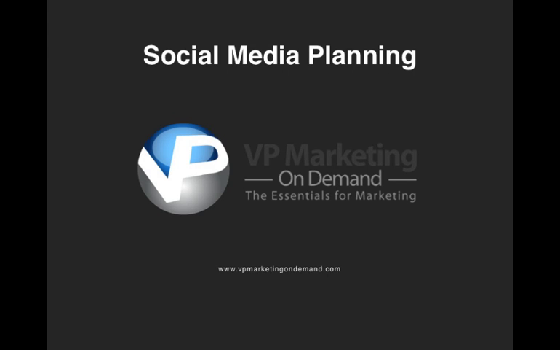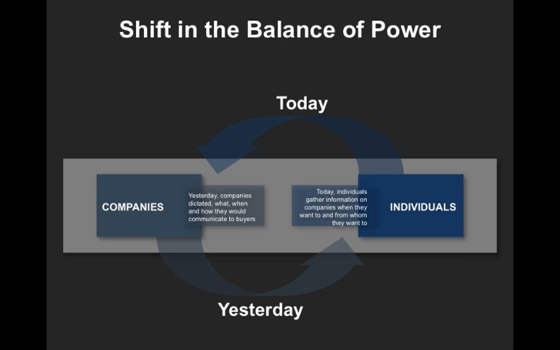Understanding and incorporating social media. Social media causes a shift in the balance of power. Yesterday, companies dictated what, when, and how they would communicate to buyers. In some cases, companies required customers to call a phone number, fill out a form on the website, contact a sales representative, or return to the dealer that the item was purchased from.